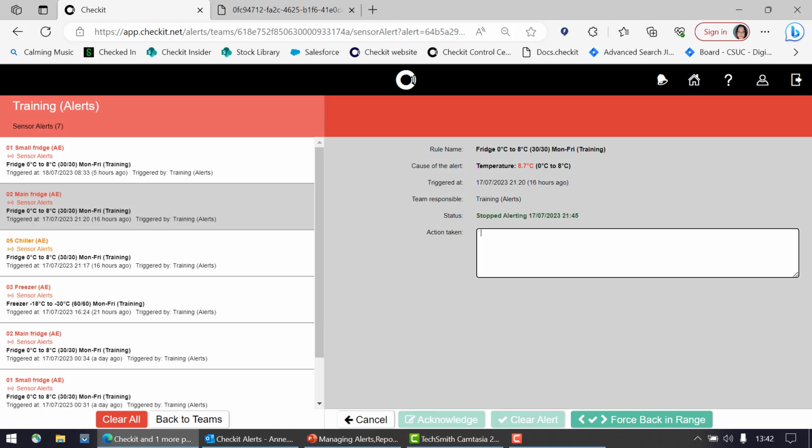The next one, apply the same theory. At the time of the alert, we know that it's already been alerting for a set number of minutes, so make sure you take that into account. If the status reads stopped alerting, look at the distance of time between the alert being triggered and the time that it was cleared. If it's safe to clear, then add your action and then clear. If the distance of time is too long, then acknowledge the alert to record the fact that you know about it and are investigating.